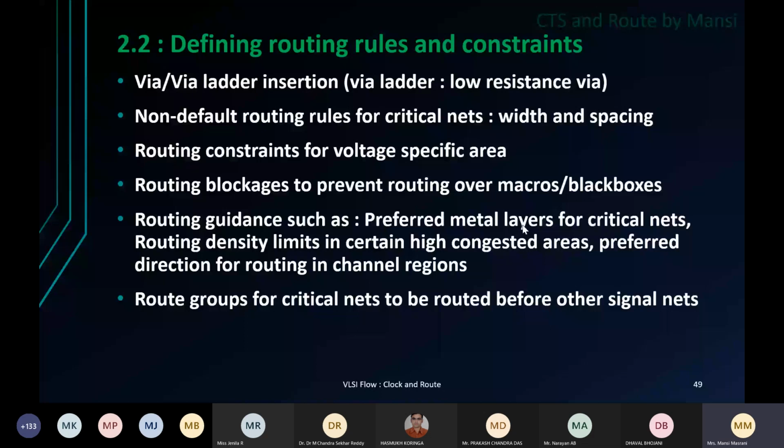Okay, then same as clock tree, we will also use non-default routing rules for some critical nets. So can you name some critical nets after clock? If there is a flop and data is the signal, the clock has already reached. Does the flop have any other pins in it?